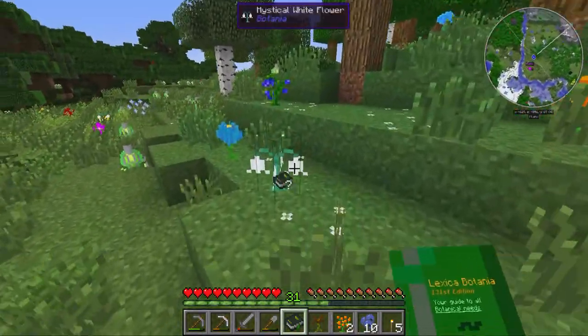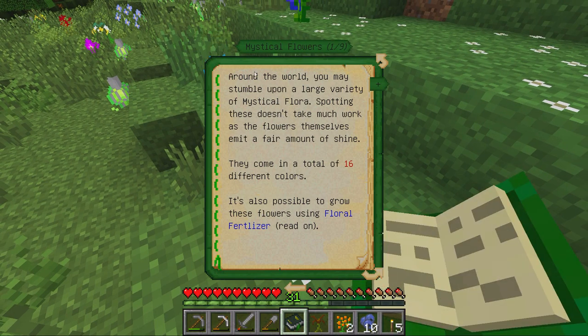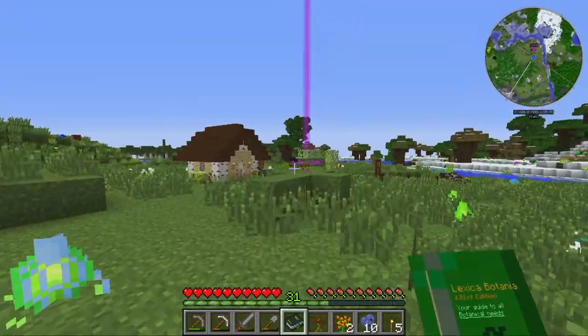Let's find Botania. If you find a Botania flower and you right click, it'll open up in the mystical flowers page in the lexicon to tell you what it's about. Yeah, see, total of 16 different colors. Boom. Amazing. This thing is absolutely phenomenal.